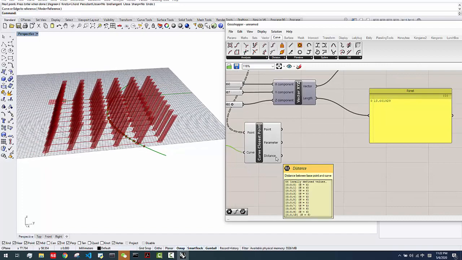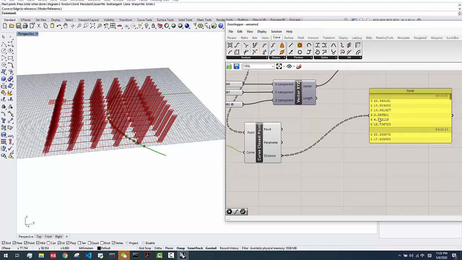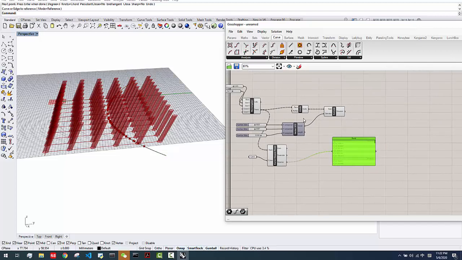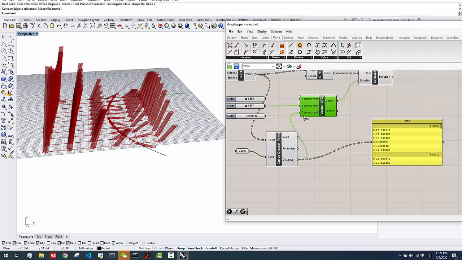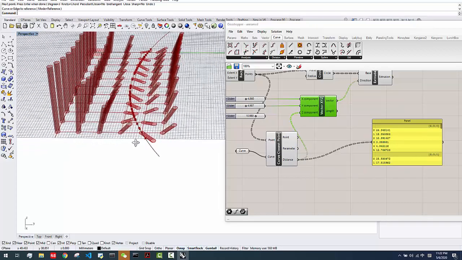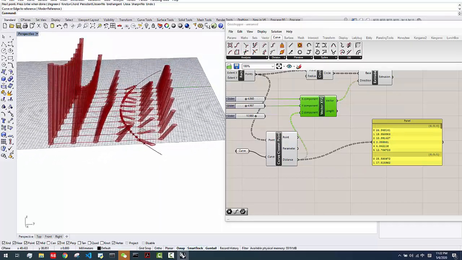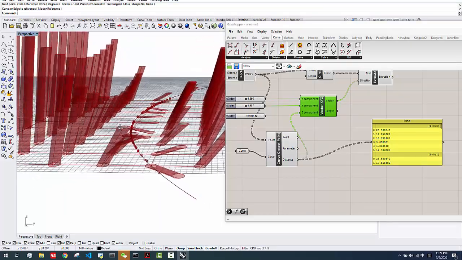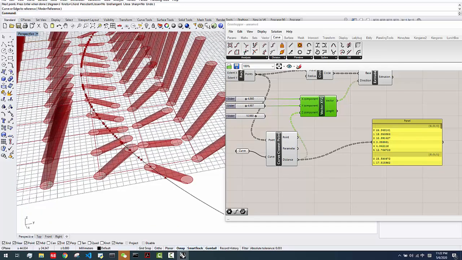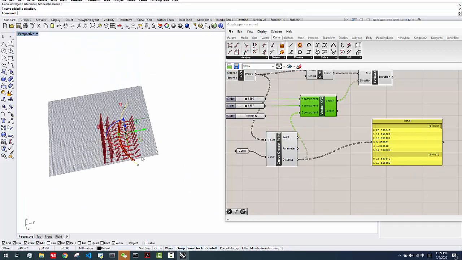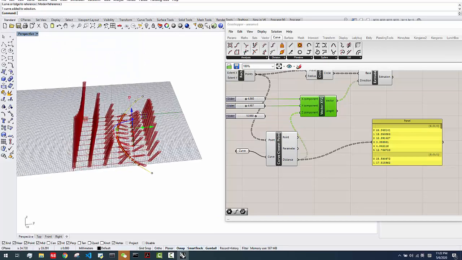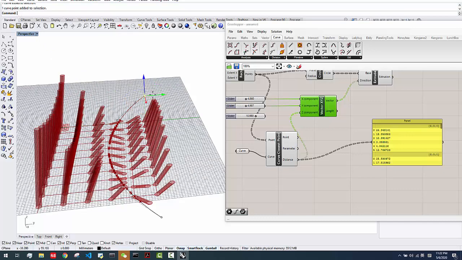But what we can do is get this distance value. If you click here, see that's the distance value. If we connect this distance to this z, ooh, you find out that when the point is closer to the curve, the height of this 3D post will change.